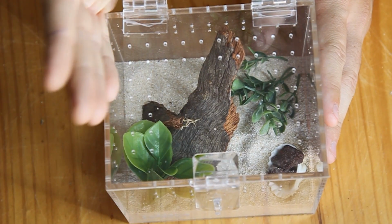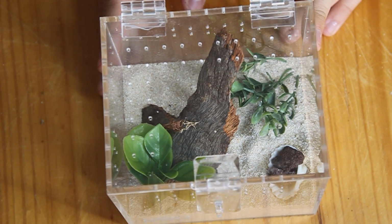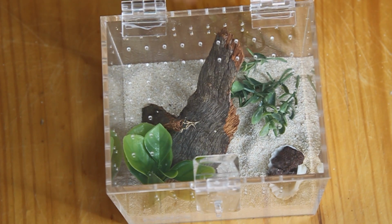Okay, and I hope you enjoyed that short video. So here is a spider that they have sent to me to go in this enclosure, and this is a coastal peacock jumping spider, Maratus speciosus. So this spider comes from the sand dunes close to the beaches in Perth. It's quite commonly spread across the suburbs in Perth close to the beach, and they hang out on coastal onion grass and coastal sea spinach. Now, this enclosure here replicates that exact environment perfectly for them.